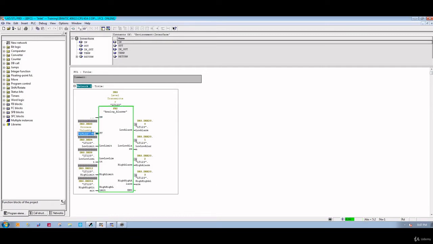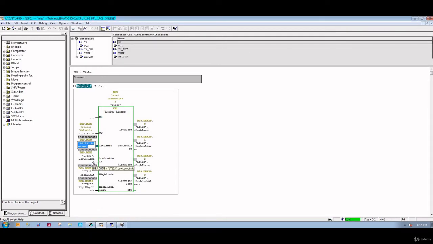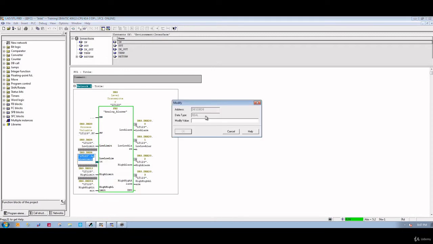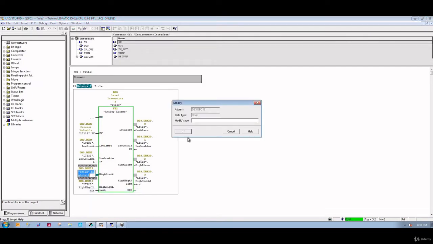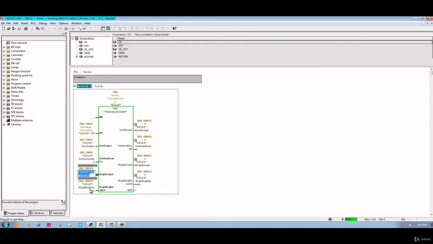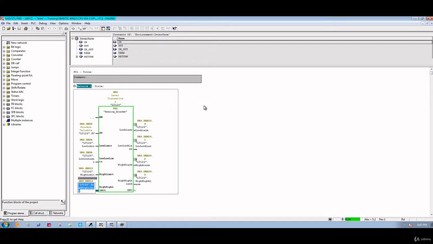Okay, now I want to set some values. First I will set a value for the low limit. Our low limit is going to be 10%, 10.0, because it's a real number, and then the low is 30%, and then the high, which is 70%, and then the high-high limit, which is 90%.